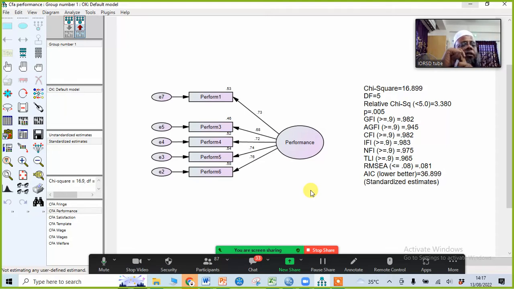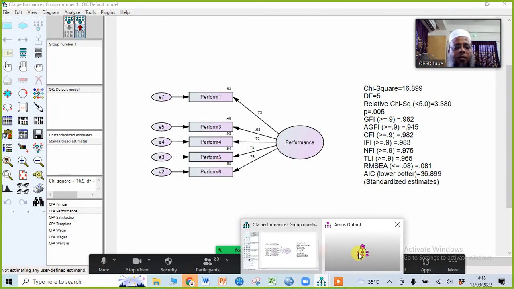We have two options. We can make it okay through the covariance, or we need to delete the items. If we have a huge problem in our fit indexes, then we can delete. In our case it's very slight. So let's check what our fit indexes are recommending.